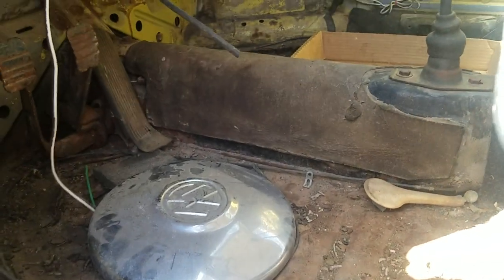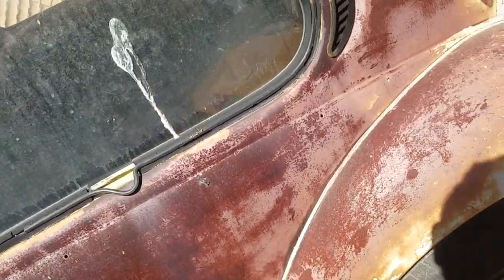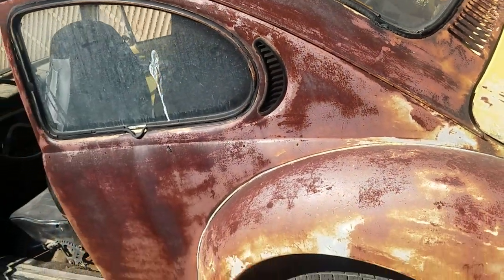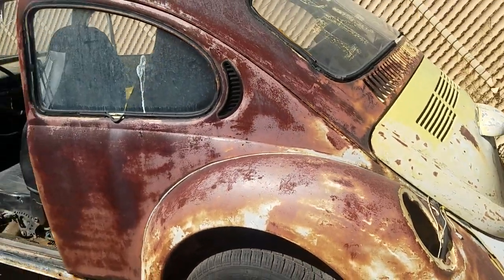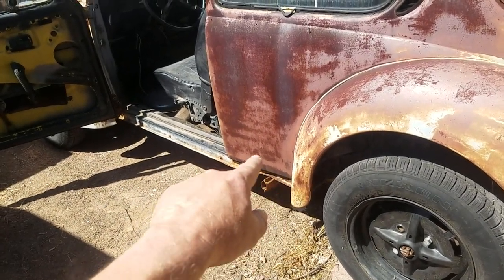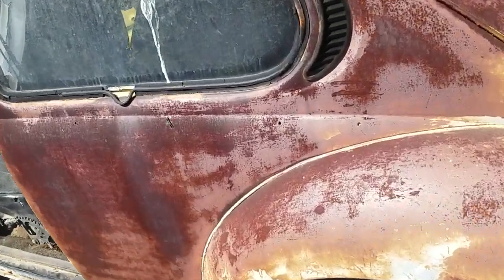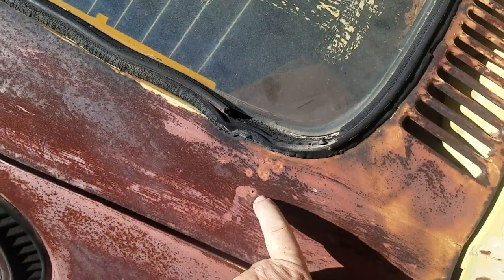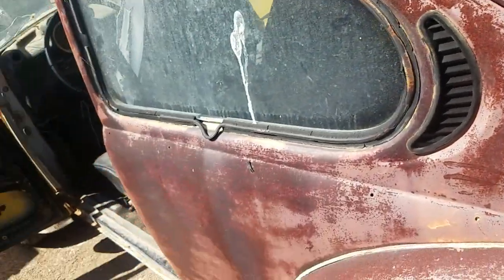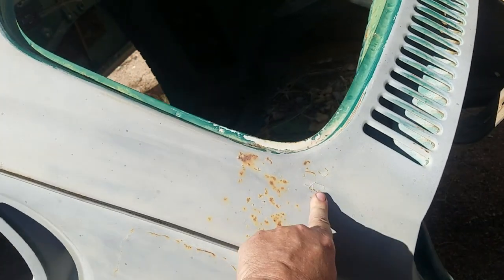There's the fourth hubcap. The first thing you want to do when you start working on your car is sand all the paint off it and then give up. But I got a back window too. If it's got rust down here, you don't want that rust to get lonely, so the first thing you should do is sand all the rest of the paint off. Let's go check the other side — I don't see any rust here, but up here — yep, that's a hole. I can see my finger through it practically.